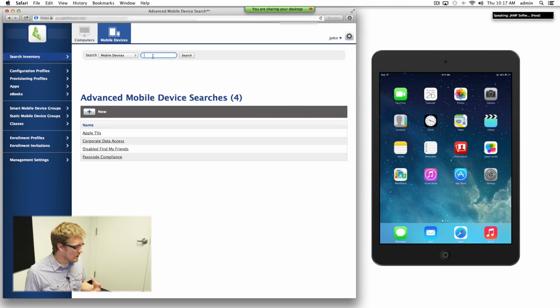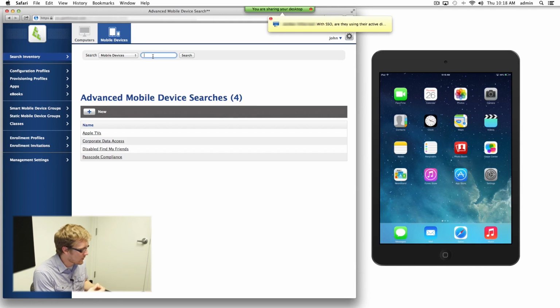The next piece of data security that iOS 7 and the Casper Suite helps us as administrators with is securing the data that's at rest and the data that's sitting on the devices. And really the problem that we heard articulated from the different administrators that I get a chance to work with is, how do I know that the device itself is secure and the data that's in there is secure?